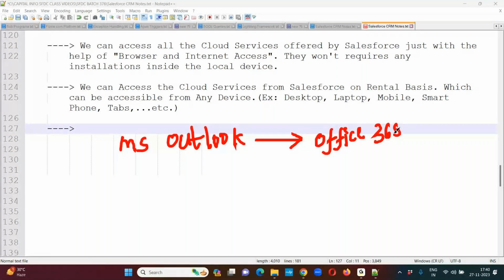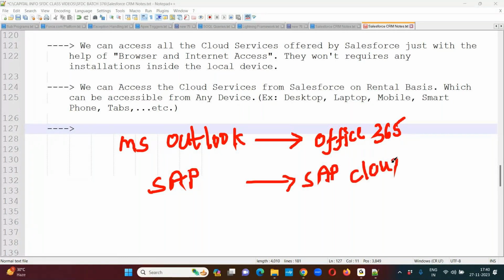SAP people are migrating their application, each and every module, to cloud. That is called SAP Cloud. Slowly they are migrating all the modules to cloud, because the future will be purely cloud. So most of the clients are adopting cloud services which can be taken on rental basis.